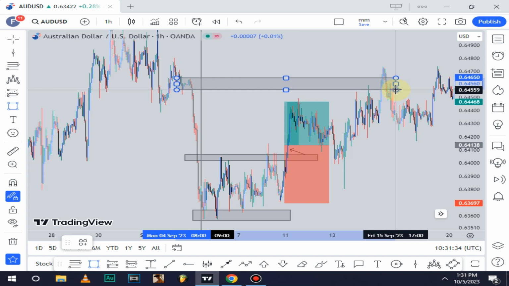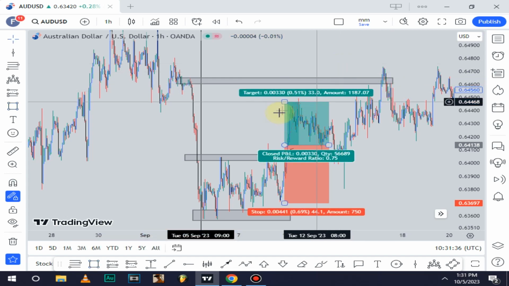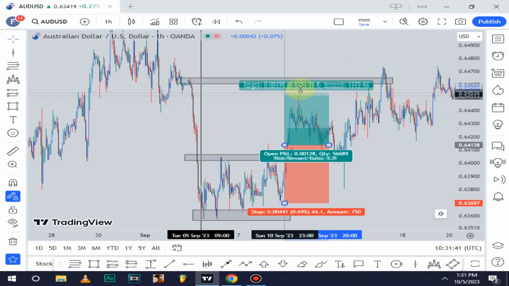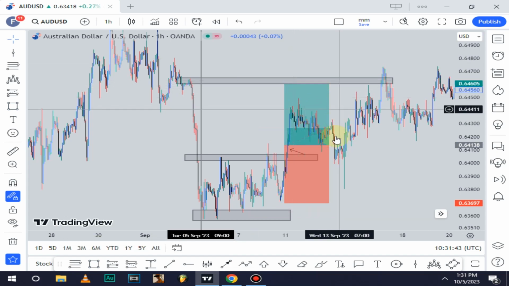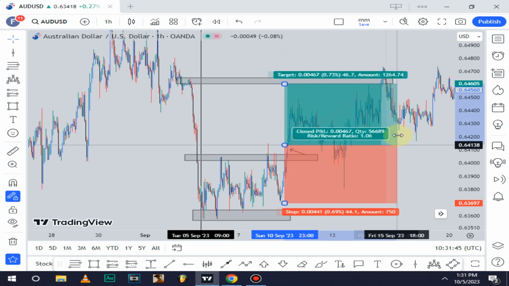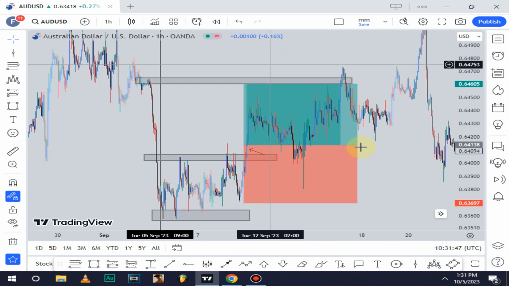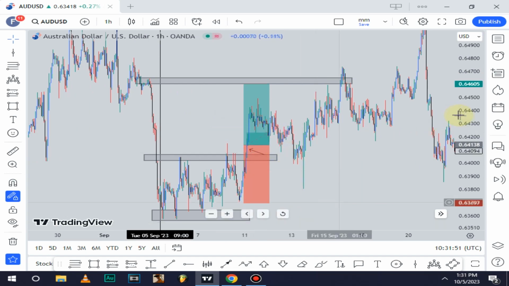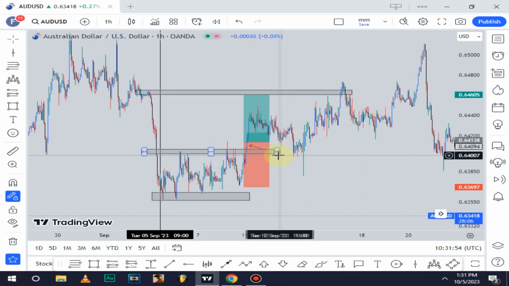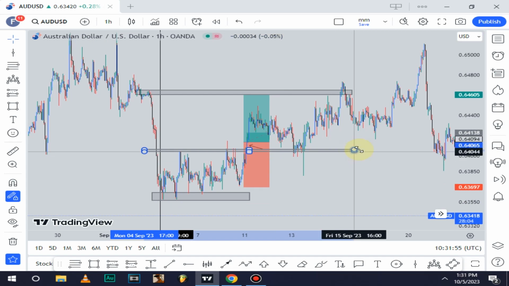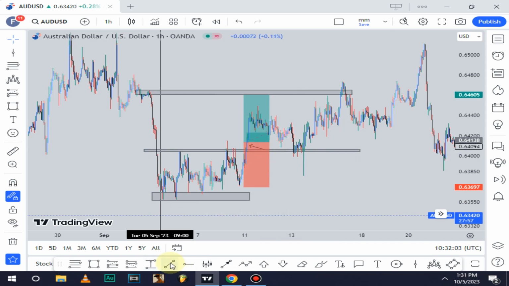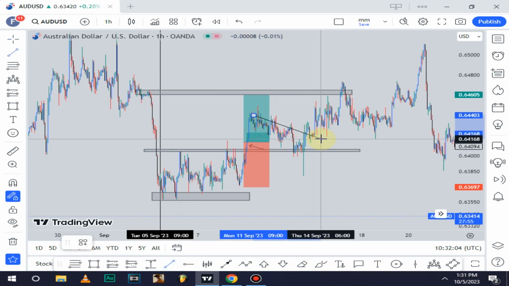Okay, so that's what's up. This is about day trading. So look at that, risk to reward ratio over there, 1-to-1 probably. Then look at that, the market did hit that, and I believe most people trade breakout and retest, right? So if you do trade break and retest, this is what's up. You can see that the market broke, then came back over here. So for that retest over here, look at that.